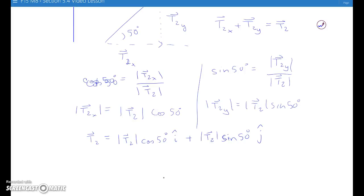Well, static equilibrium means the sum of all the force vectors is the zero vector.